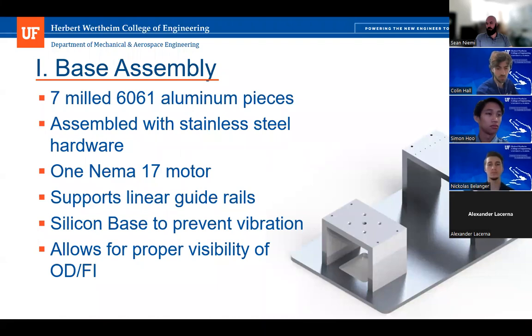The taller stand on the far right of the screen supports 2 linear guide rails. If you look closely, you'll see a series of small holes, and those are the mounting holes for the rails. We ended up settling on this design because, as you can see in the center of the base, it's pretty open, so any optical analyzing could make it in place there. Additionally, there is a silicone base attached to the bottom of that plate, so to minimize any vibration, and we ended up lowering those stand heights to bring the center of gravity of the whole design as low as we could.